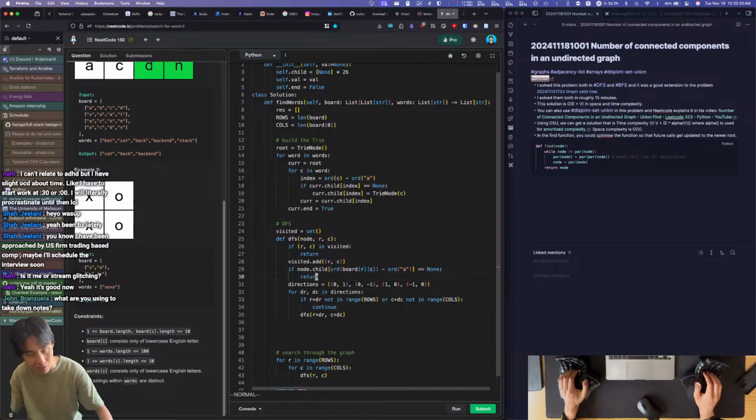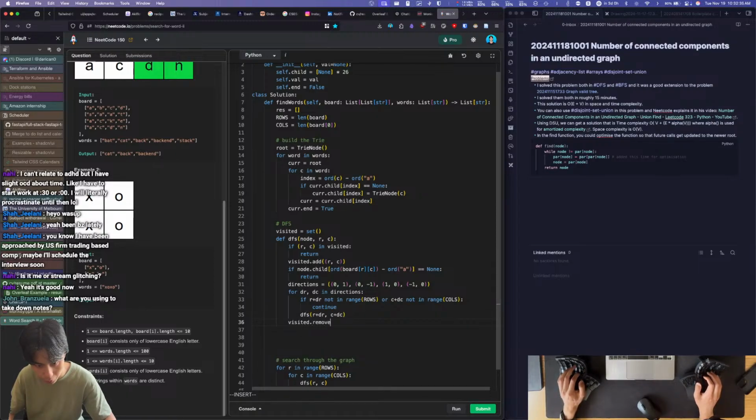If this is none, you wouldn't do anything further. You would go back. And then once you're back, you would visited remove the row column.